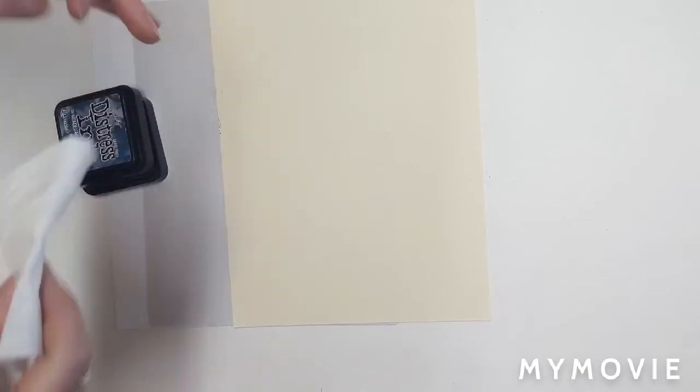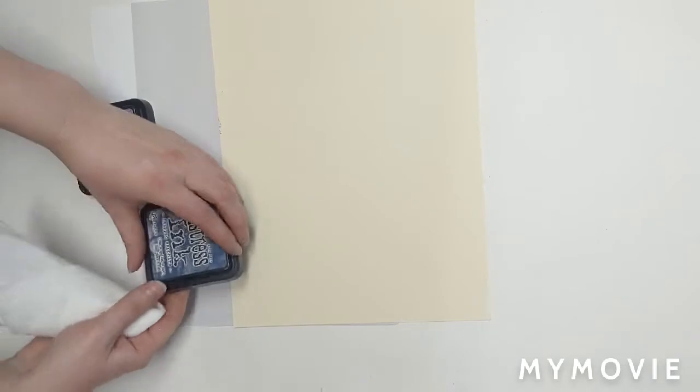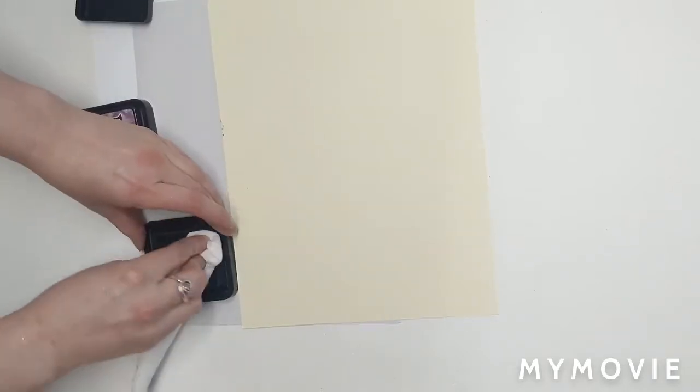So I wanted to talk with you about, this is just super, super weird, but sometimes when I'm needing a fun, interesting texture in my background, I will actually use a paper towel. I know, that's just super bizarre, but you never know the textures you're going to actually come up with. And it's also really nice if you're just needing something very basic just as your background.